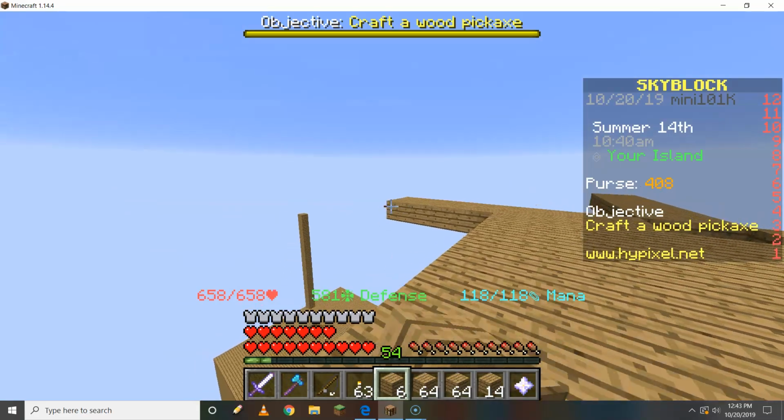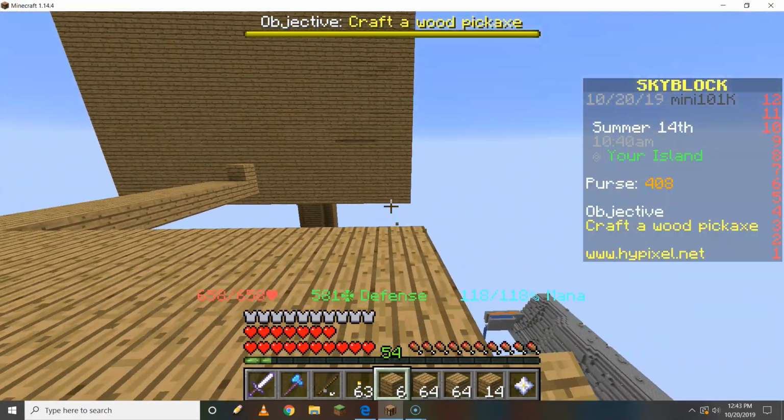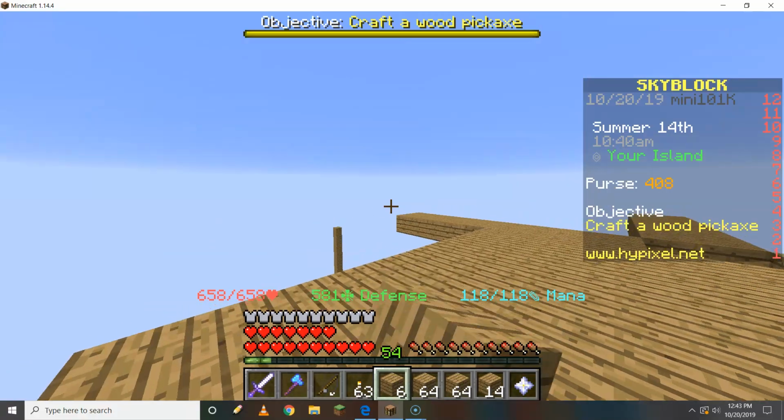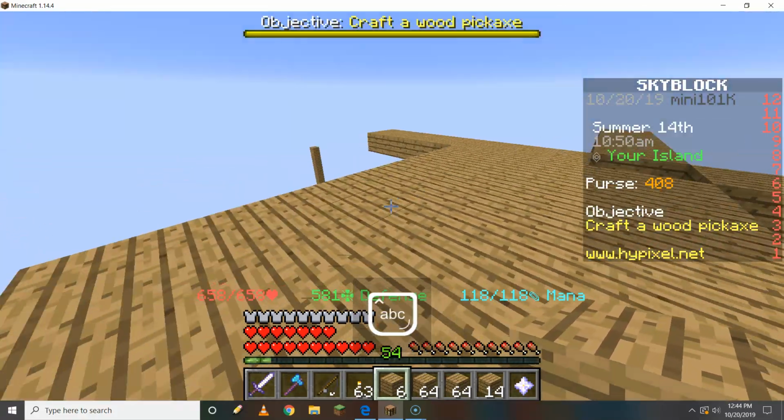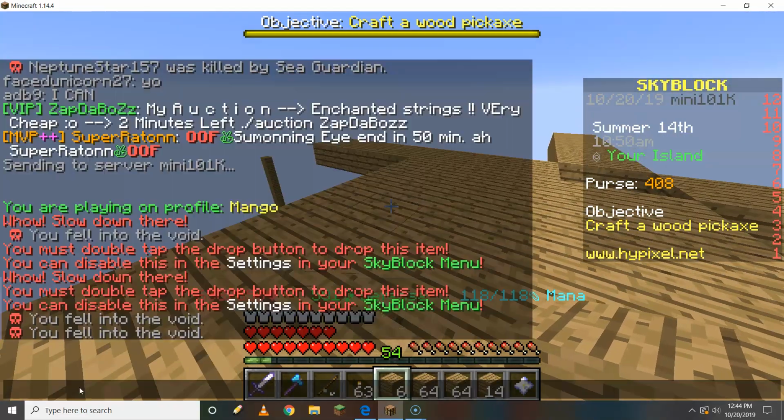To make it a square from here to here to there to there to there to there to there. Not a circle, a square. I'll see you guys once I get that done too.